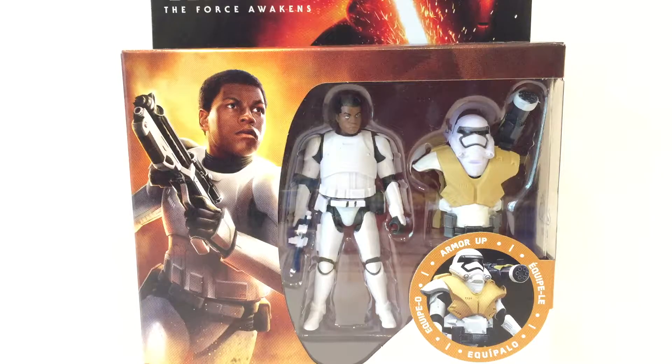Growing up I always loved the bad guys — don't ask me why — I was a big fan of Darth Vader and the Stormtroopers, thought they looked awesome. So it was really cool when they released the Luke Skywalker Stormtrooper figure, because you could have him displayed as a Stormtrooper, which I loved, but also as the good guy Luke Skywalker. That's what we've got with this Finn figure.